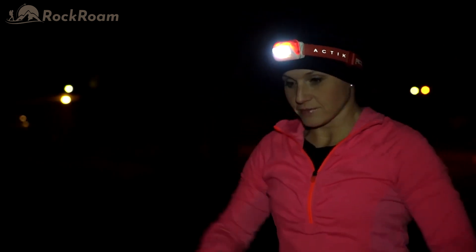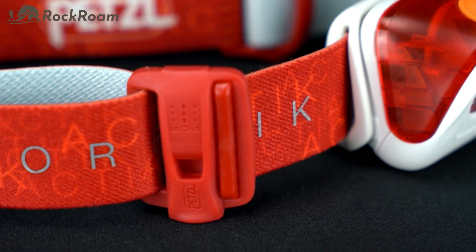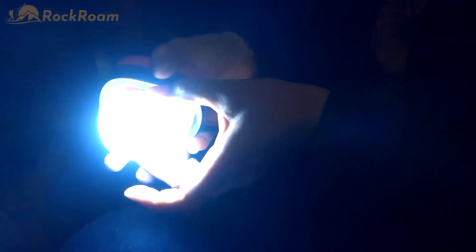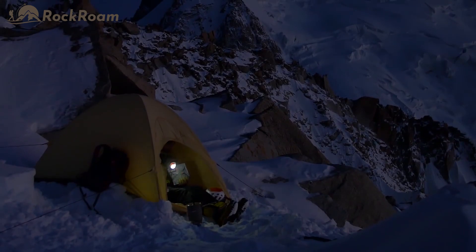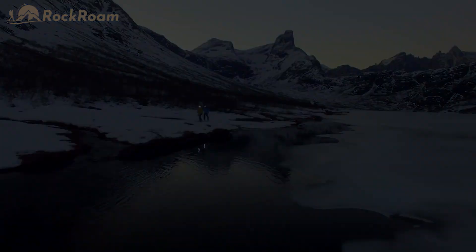The Actic Core features a reflective headband that increases nighttime visibility and includes a 100 decibel safety whistle for emergency situations. Used with the Petzl Noctilite, your Actic Core can act as a lantern, diffusing the light in multiple directions for lighting up a tent, car, or picnic table in the dark. The Petzl Actic Core is built to perform, lighting up your adventures wherever they might lead you.